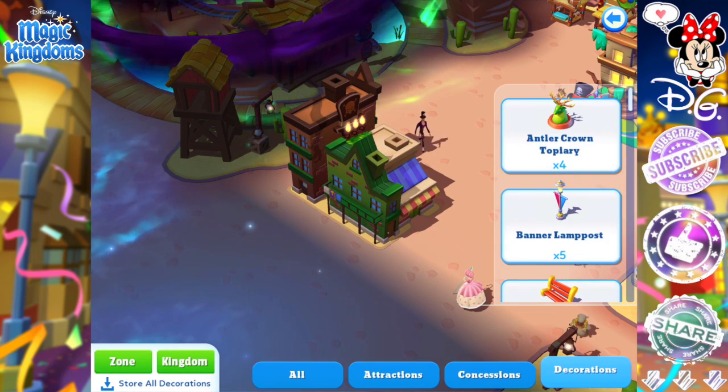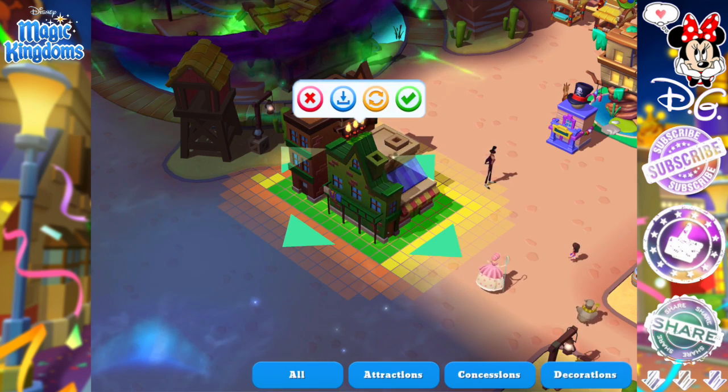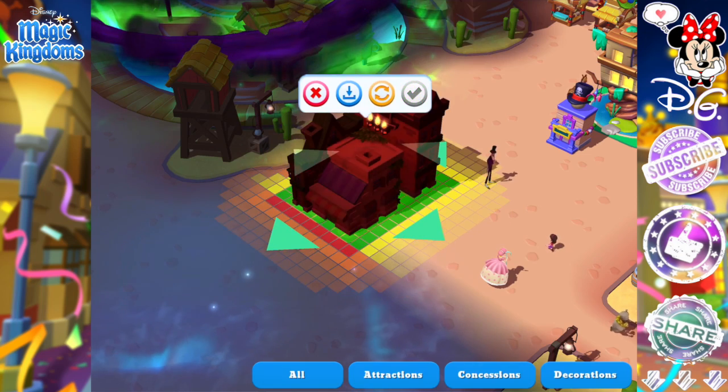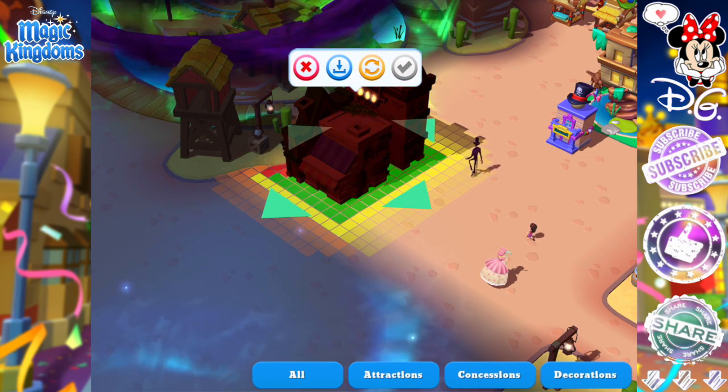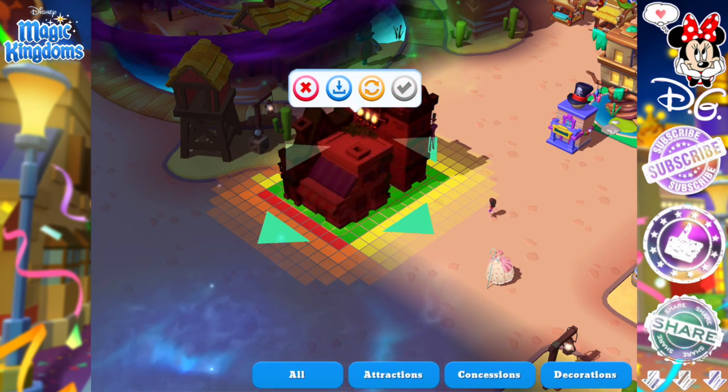I still have to decorate an area for you guys. I'm going to try doing that, but I know what's going to end up happening right now is I'm literally unhappy with a few sections of my kingdom, like around Space Mountain, very unhappy.